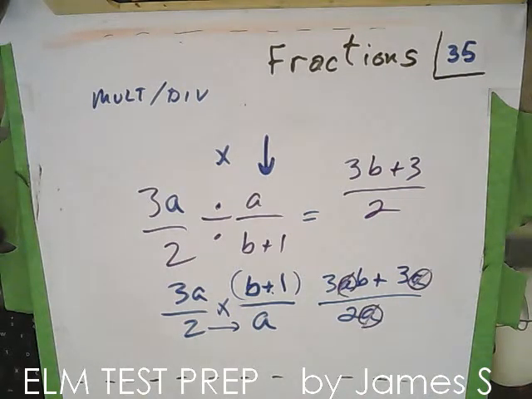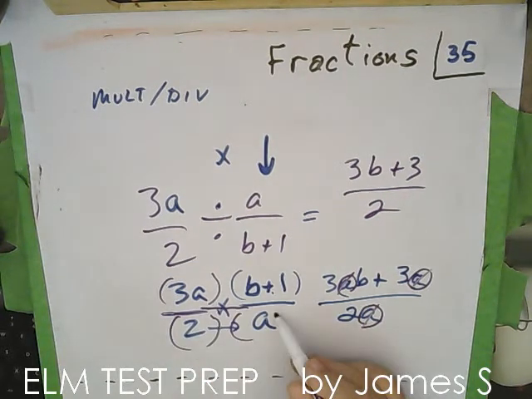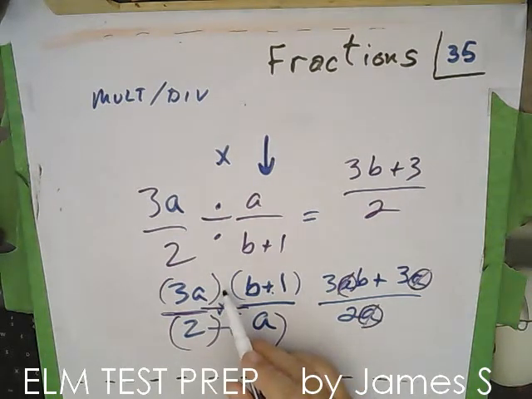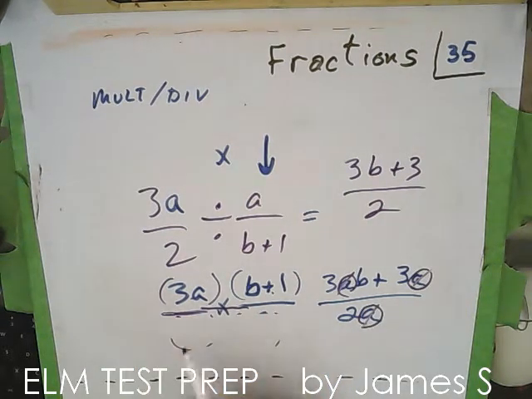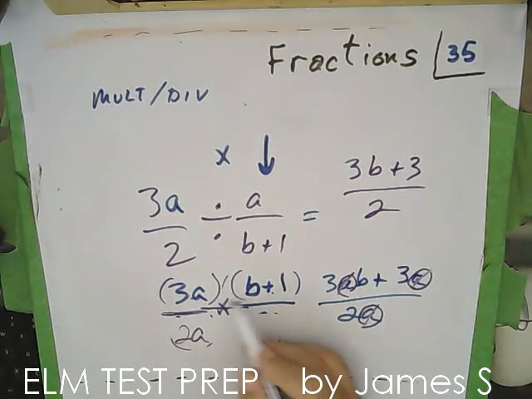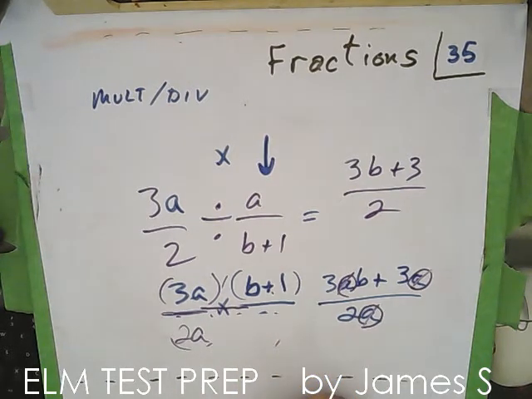But let's go back here to where I was multiplying. If I'm multiplying two fractions, I can essentially draw a line straight across and say that's that quantity times that, and that quantity times that. What I see here is, since there's no separator here between these two, and there's no separator here, I could really move this 2a over here and say this is 3a divided by 2a, and then the numerator has an extra term times it.